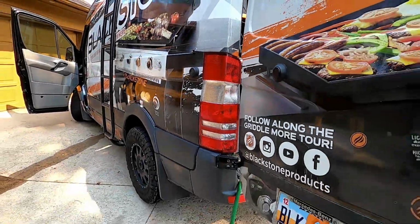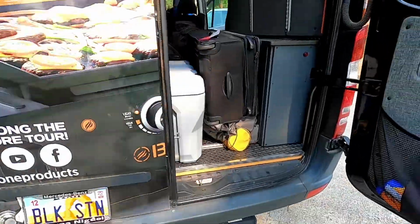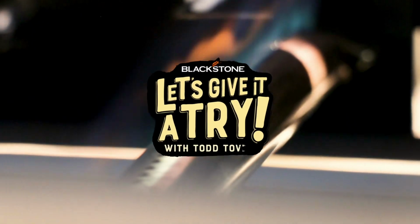Just had the oil changed on the Blackstone Adventure Ready van. We're filling up the water tanks. Let's give it a try.